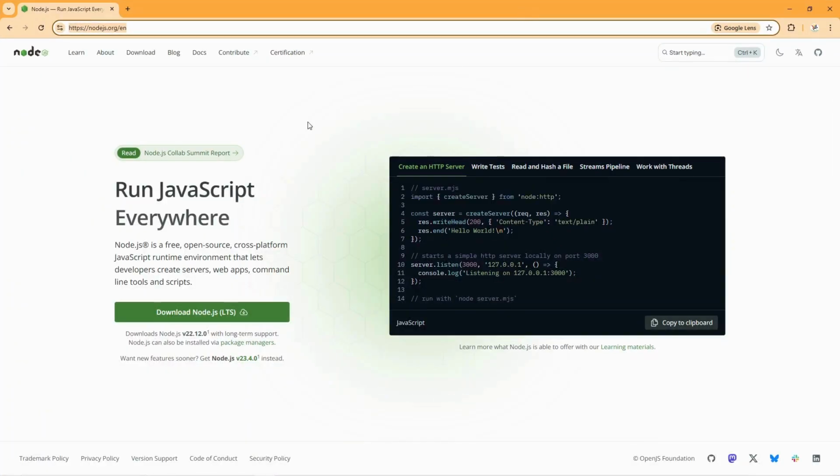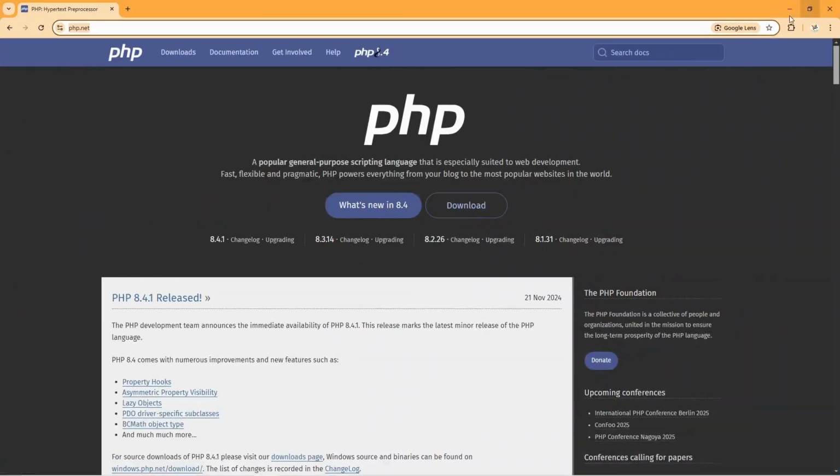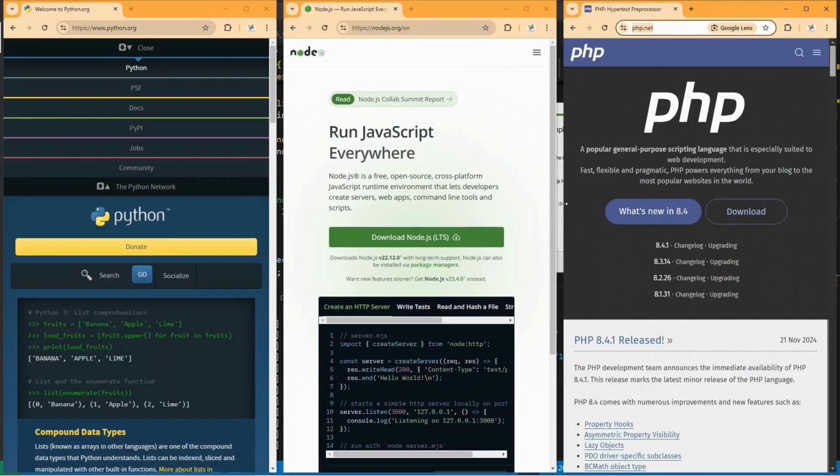We go to nodejs.org. It's very easy to locate the download button. You click on it and you're good to go. Make sure you also check out the documentation. PHP is a little bit challenging, so it will take some time to do that. You also locate the download button and go from there.